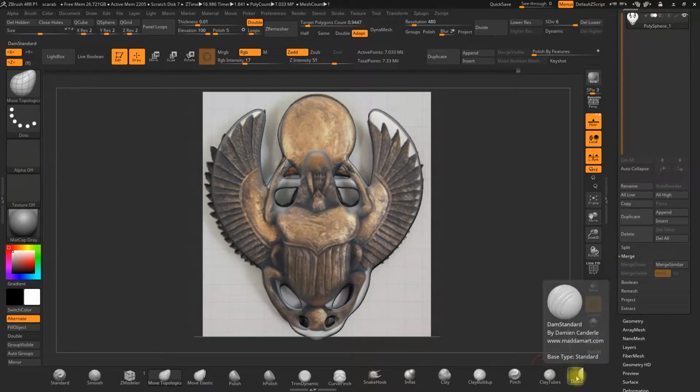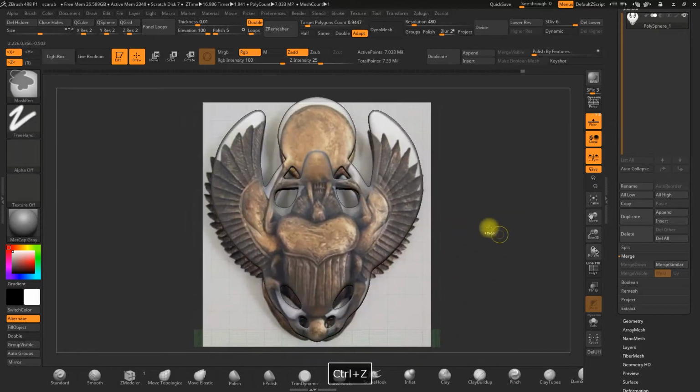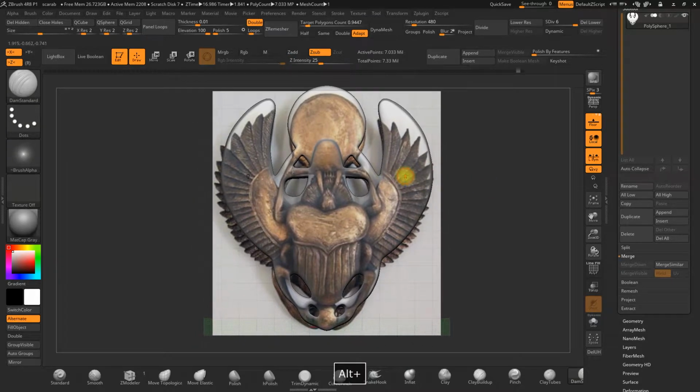For this, first of all, we'll mark a bit the zones with Dam Standard. First of all, we'll flag where the main details would be, so we can apply some more detail later, okay? For example, using Dam Standard with an intensity of approximately 33, which we'll check in a moment if this intensity works or not. Maybe it's a bit too strong. So we start doing all this geometry.